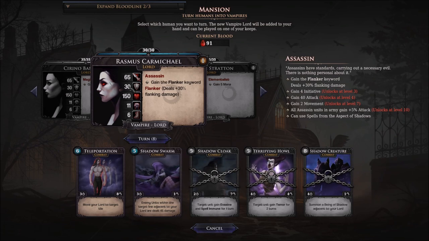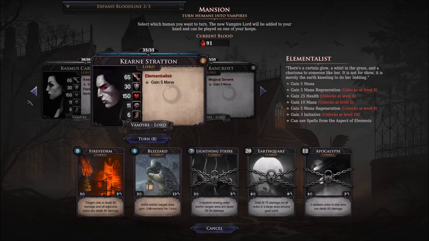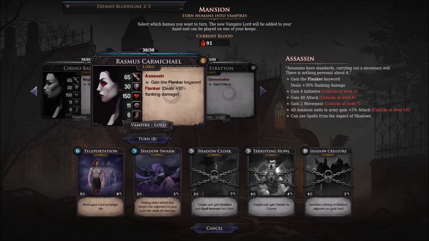All right, so it looks like we have Rasmus Carmichael. We have Cyrano Bancroft, and we have Kiern Stratton. Elementalist, gain 5 mana. Assassin, gain the flanker keyword. Flanker deals 30% flanking damage. And then the magical savant, gain 5 mana. I think we gotta go with Carmichael.